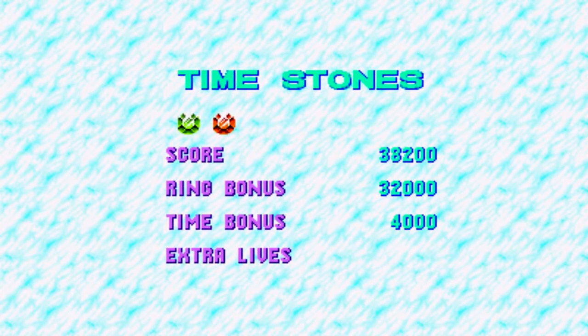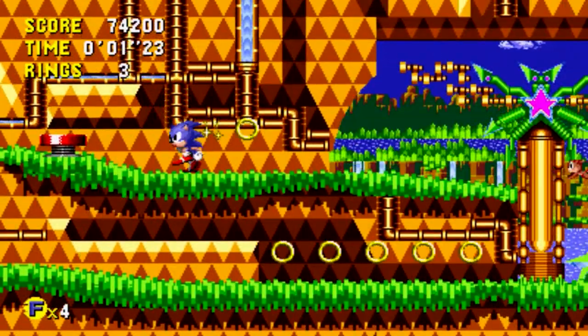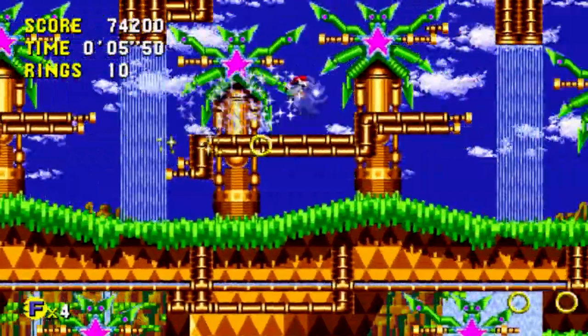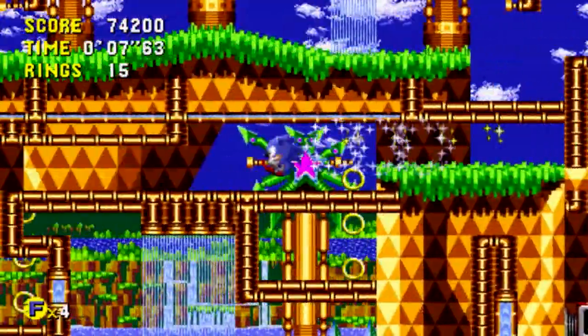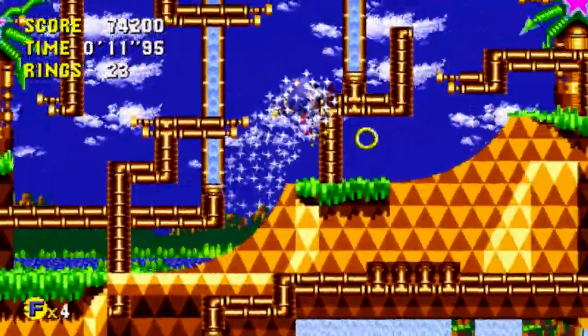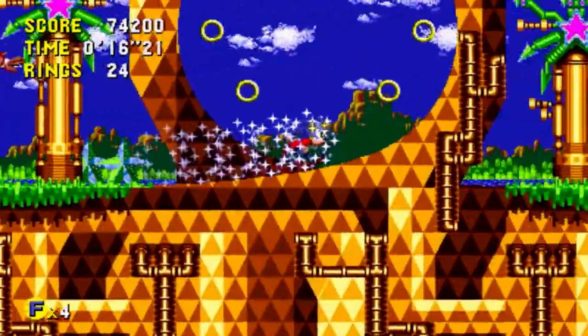So that's about as well as we could do on the first level. Two time stones, both generators, and because of that we get a good future in Zone 3. If you did not get both the generators, this level would look very different. The layout would still be the same, but the color palette would be quite different.